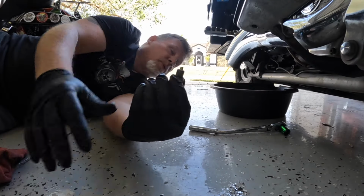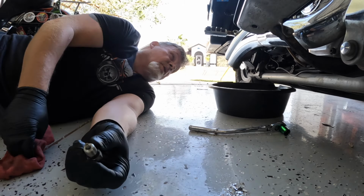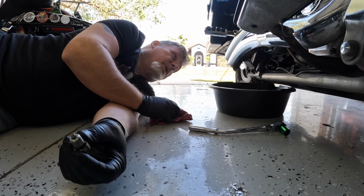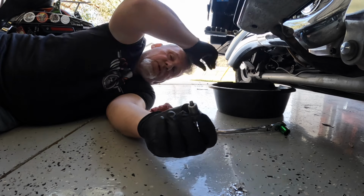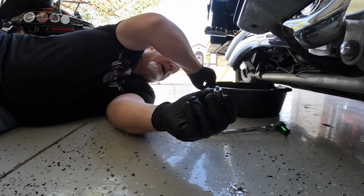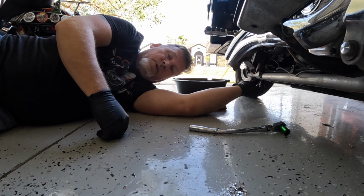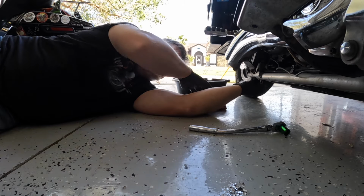All right, we're going to put the drain plug back in, and this part might be a little controversial. So, get you a Harley Davidson manual. I have one, but it'll tell you how tight to torque this. Now, I've been doing oil changes on vehicles and bikes for a really, really long time, and I probably should, but I don't ever use torque specs on my drain plug. I just get it good and tight.